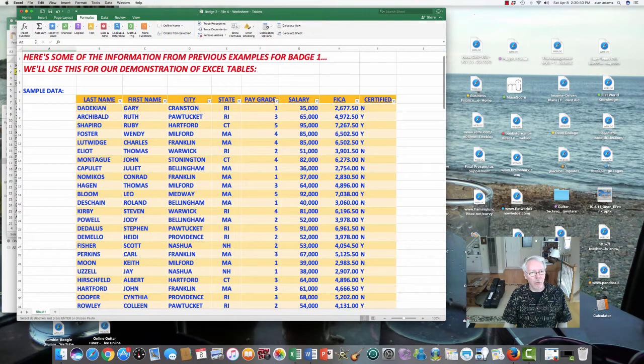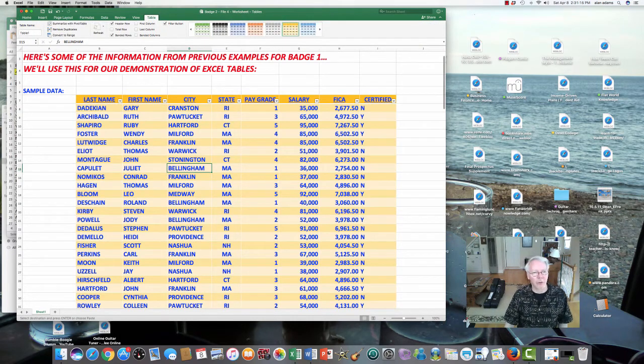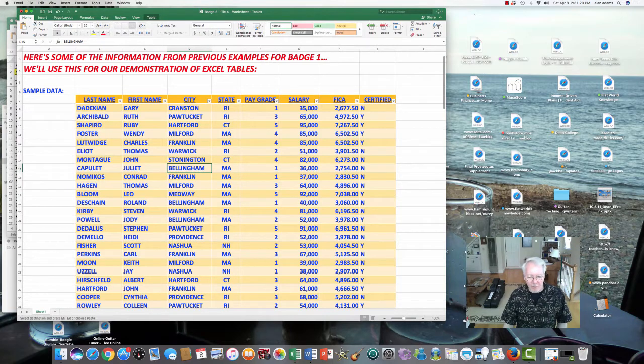Now I'm going to click on Home again, and you'll remember when I created a table, I'm going to go anywhere into this table of first name, last name, city, state, pay grade, etc. And I click anywhere in there. Now look, another tab just appeared up there. Click outside the table, it goes away. But now watch, it's going to reappear in the green bar when I click in the table. That's going to give us the ability to use some interesting tools that we'll get to later.